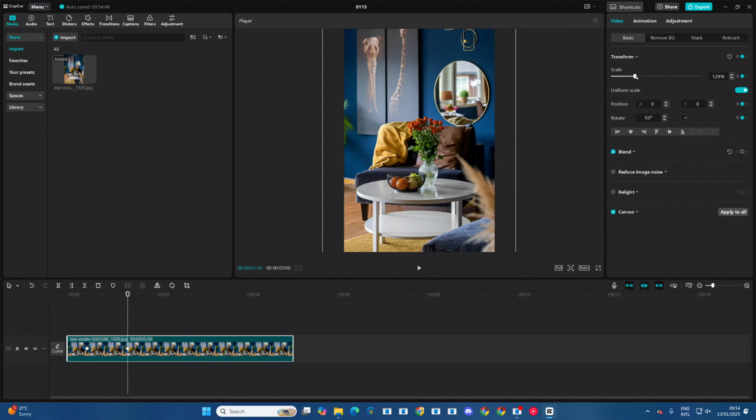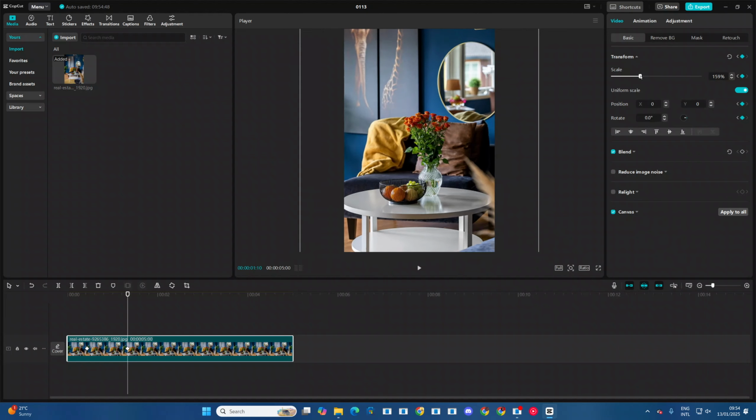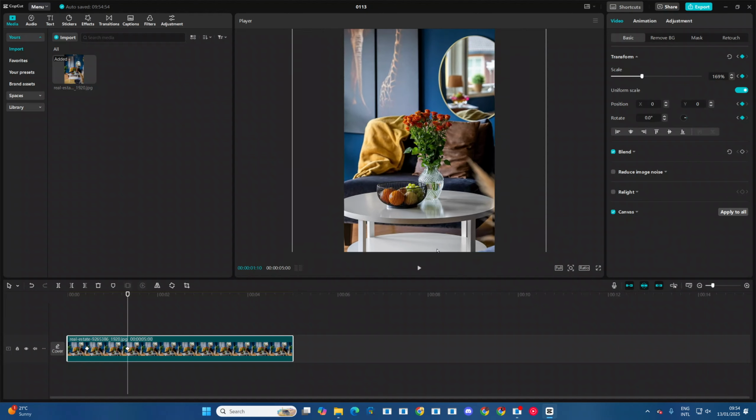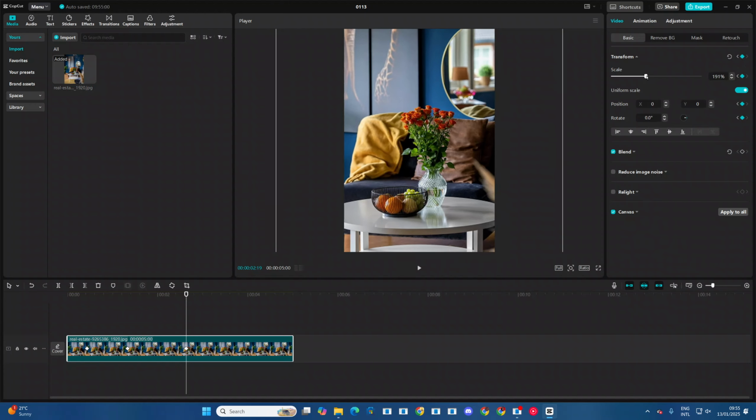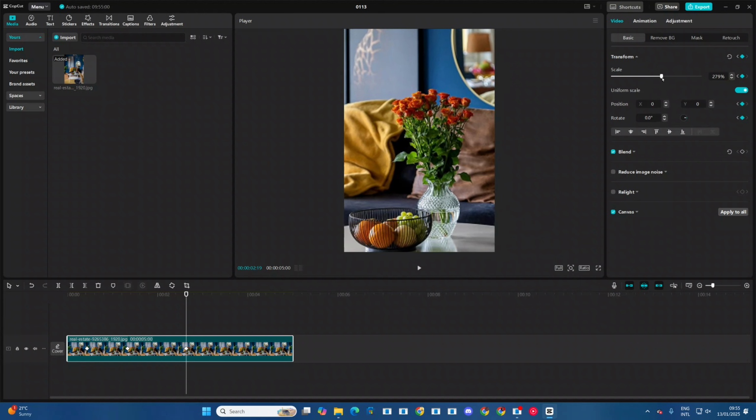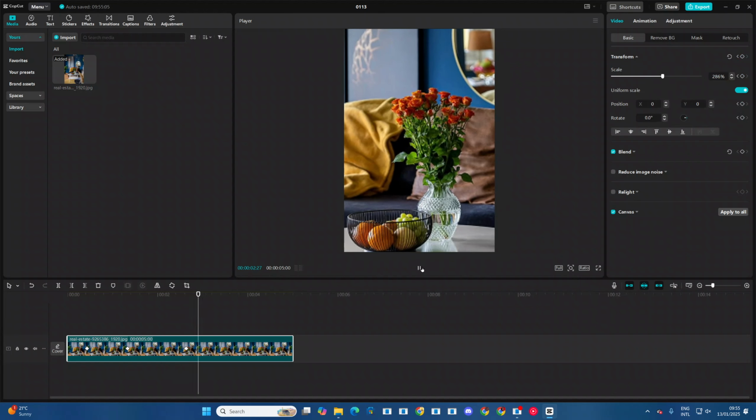And then I can zoom in even further or zoom out. Again, it's completely up to you. And then once you've done that, you can continue going through the video and choose to zoom either in and out while also remembering to add keyframes. And so just finish up the project.